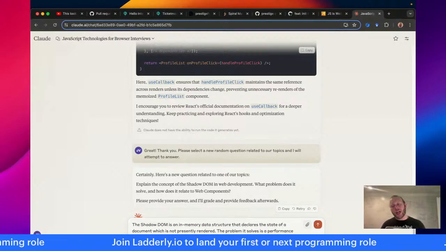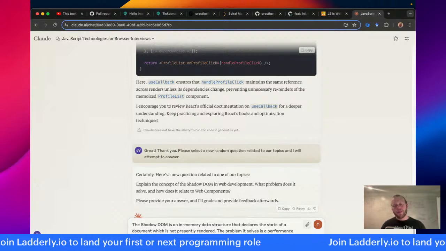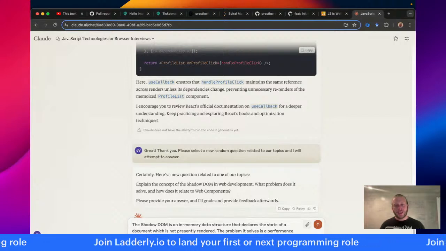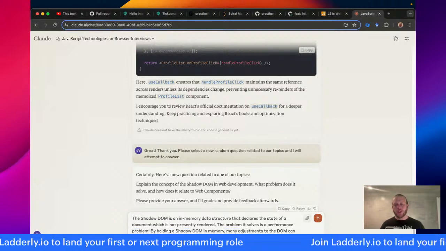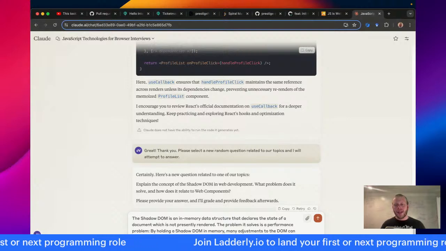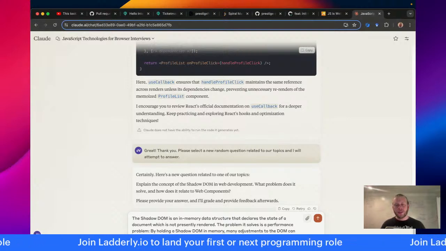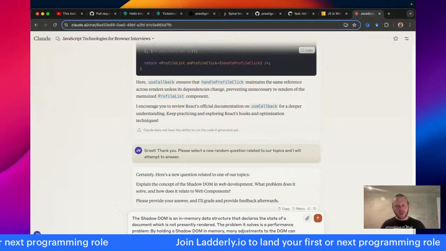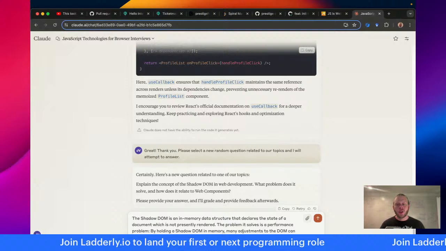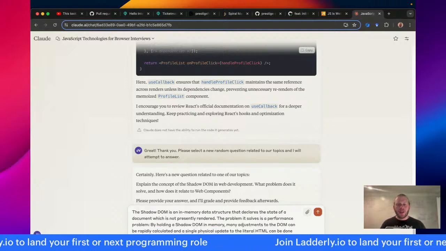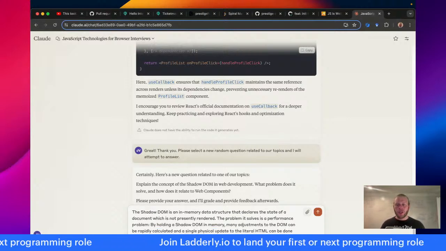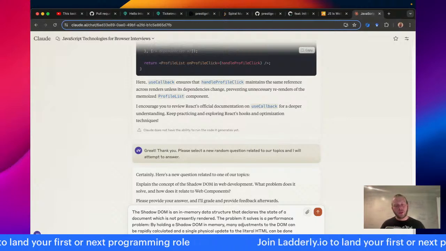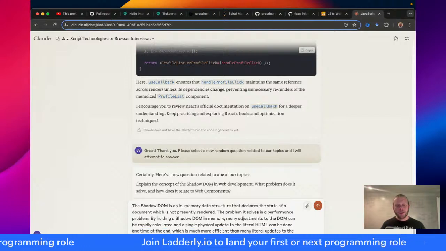By holding a shadow DOM in memory, many adjustments to the DOM can be rapidly calculated, and a single physical update to the page, to the literal HTML, can be done one time at the end, which is much more efficient than many literal updates to the page.